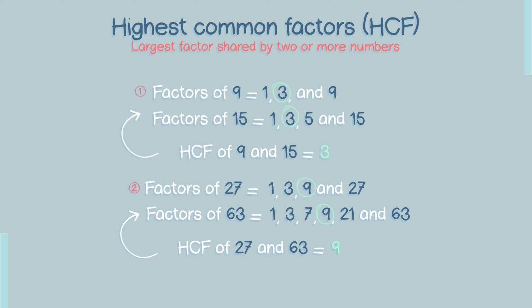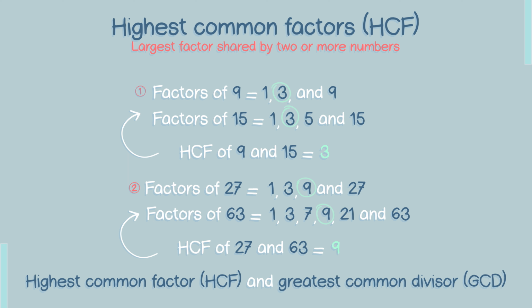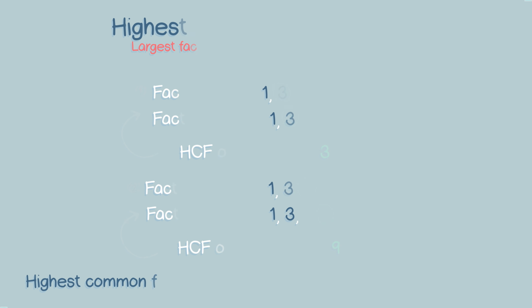So one final point is that highest common factors might also be listed as HCF, just their acronym, or greatest common divisors, GCD. They're just the same thing, and I mention it just so it's not confusing if you ever see it. It's the largest number two or more numbers can be divided by. So that's factors, common and highest common factors. Now we will look at multiples and then finish with some real-world examples.